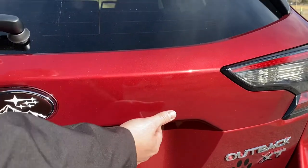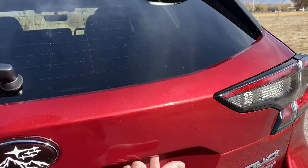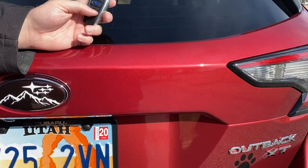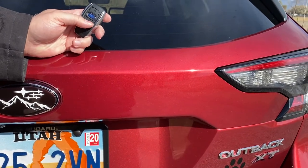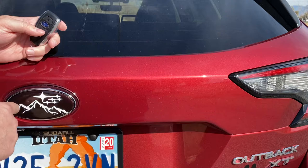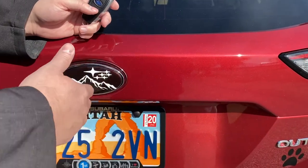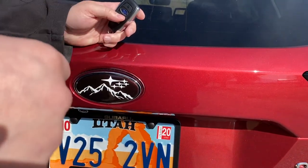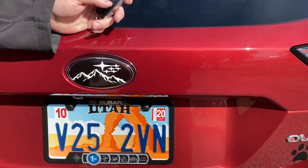The instructions can be confusing because there are actually two buttons. This button is also the lock button — you can press it to lock the car. But we're going to use it to program the pin feature of the Subaru Outback. Make sure all four doors including the rear hatch are shut. I also recommend disabling the proximity sensor on the back that opens the door when you put your hand near it — right now that's disabled. We're going to be working back here and we don't want to accidentally trigger the hatch. There's a button on the front to the left of the steering wheel; press that to disable this feature.